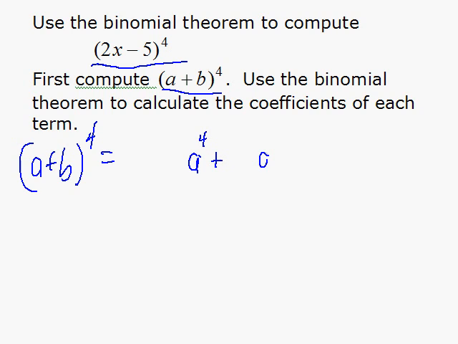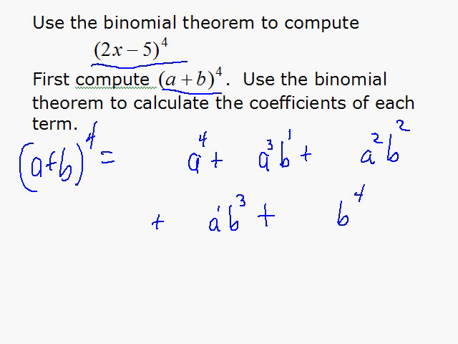The next term, a is down to 3, but b has to be up to 1. And the next term, a is down to 2, b is up to 2. Here's another term, a is down to 1, b is up to 3. I put the 1 in, but you wouldn't do it ordinarily. And now a is to 0, which I'm going to leave out, and then I have b to the fourth. Okay, so it's 4, 3, 2, 1, and then 0 in a, whereas in b it's 0, 1, 2, 3, 4. That's the order of the exponents.